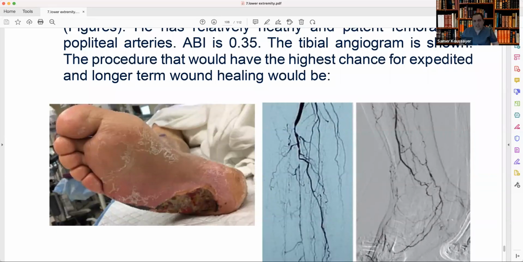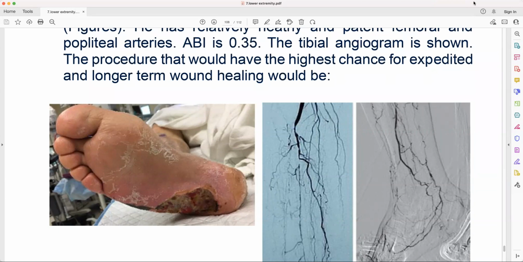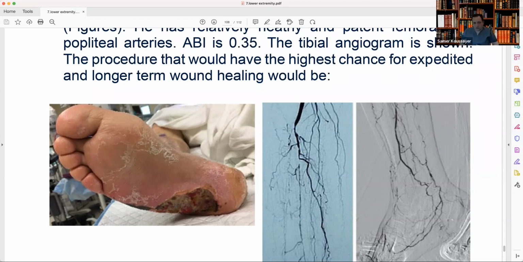But look at that, it's so big. They ask you what gives you the highest chance of long-term wound healing. Because not everyone agrees on bypass, but for long-term wound healing, less recurrence and long patency, of course, there is nothing like a bypass. Yes, you can try endovascular first. It may work for wound healing, but with this large wound, if you want to give the patient the best option, it would be bypass. You may do endovascular first and try to recanalize it, but if you want to give the best option, then bypass.